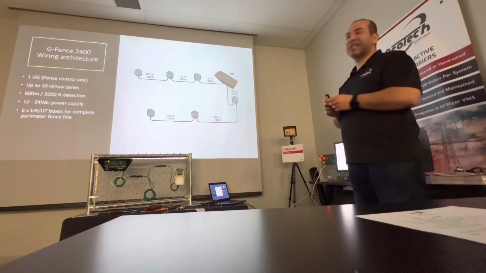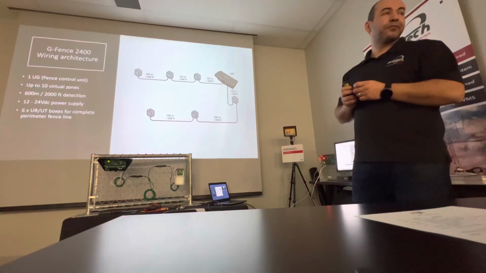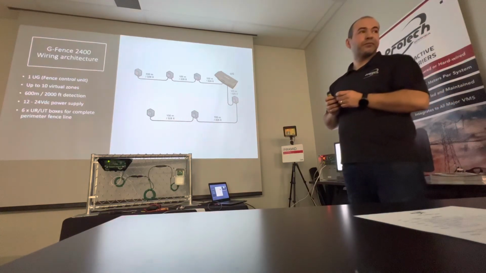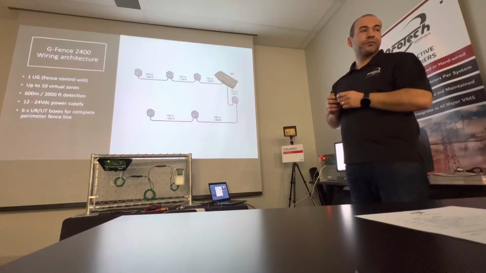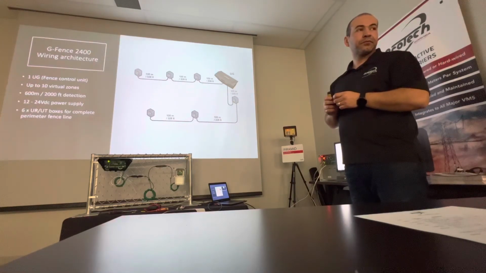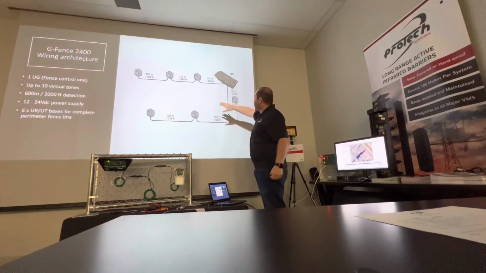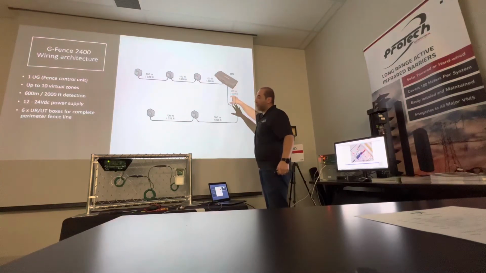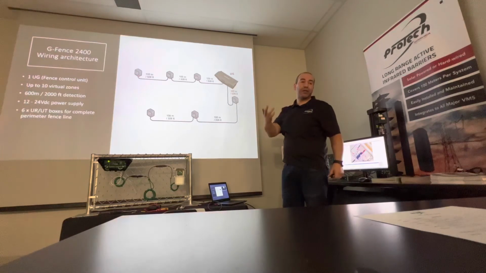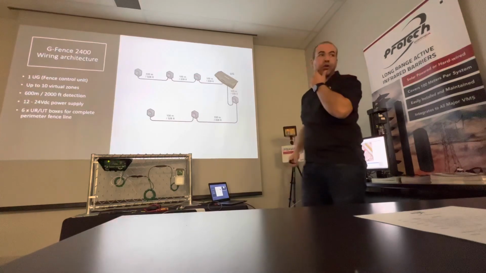Exactly, 600 meters, so 6 rolls of cable. If I use a non-sensing cable inside, for my first 100 meters, 50 meters out, then I've lost. No, in that case, 600 meters is the total for the sensor. Now, if you move the control unit inside, you can use an additional 200 meters. Oh, I've got 200 meters on top of that. Yeah, on top of that.